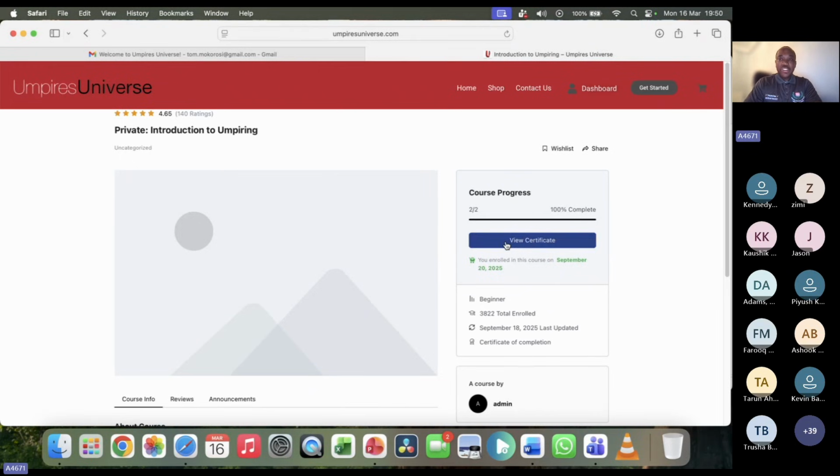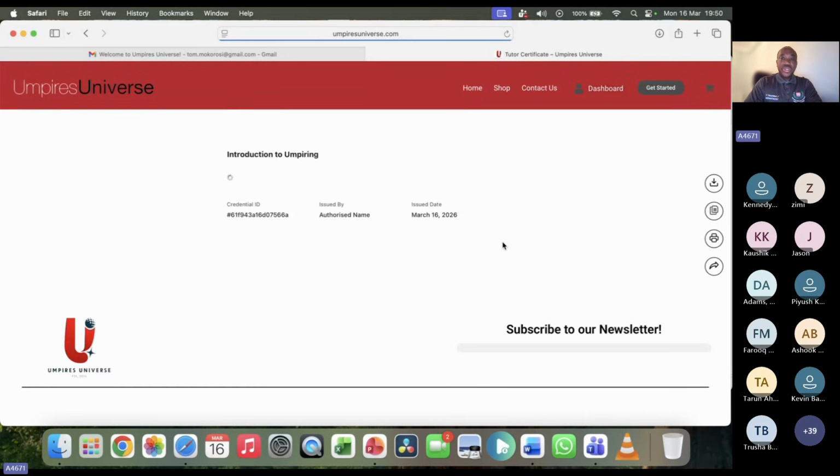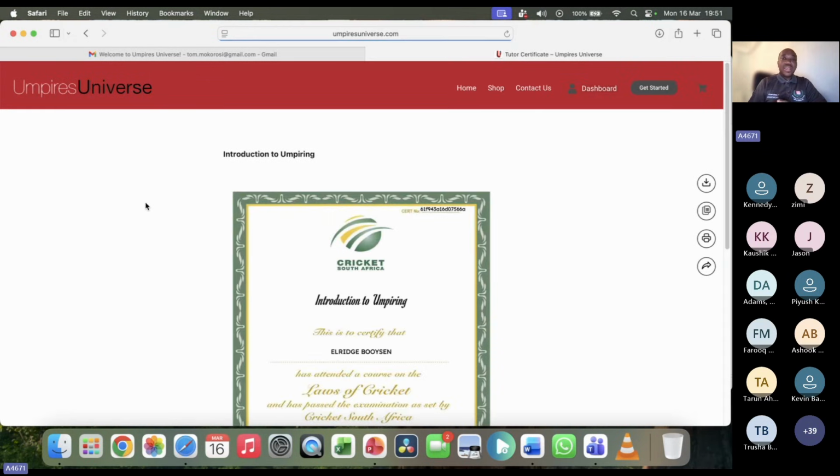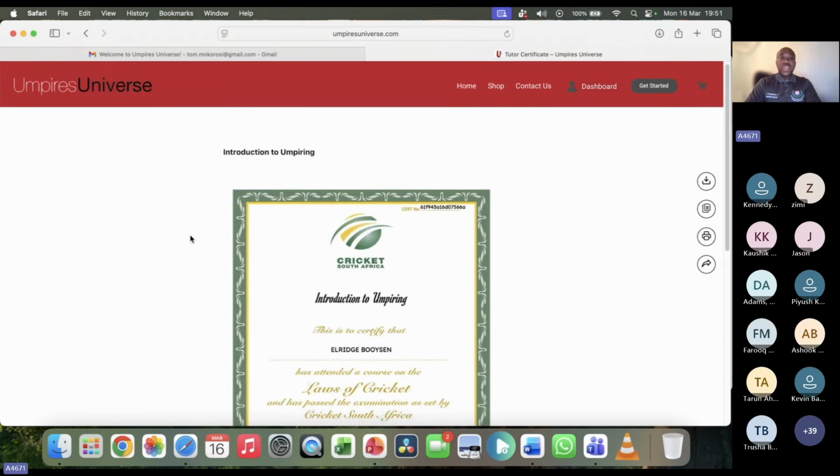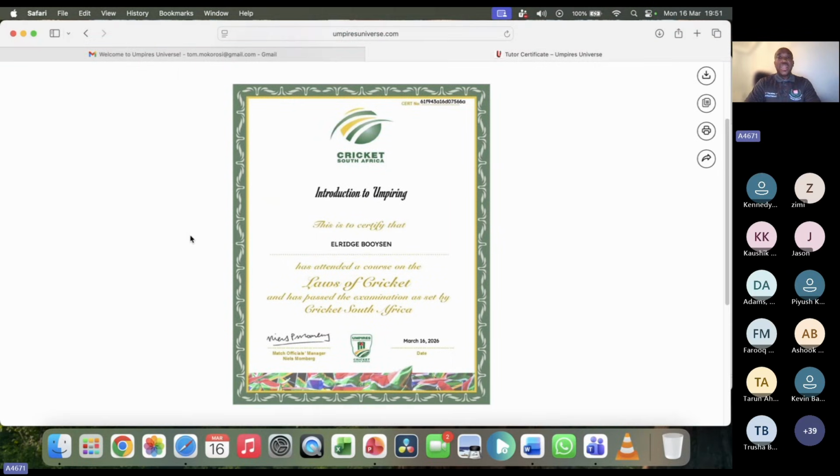It changes to blue, view certificate, when you hover over it, and you click on view certificate, and it will take a while to load, but it should load after a few seconds. And at the same time, it will be emailed to training@wpcua.co.za. So this is what the certificate looks like.